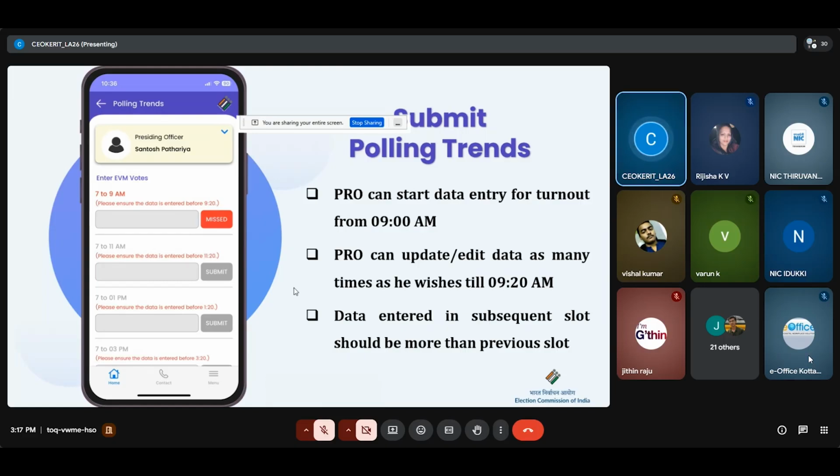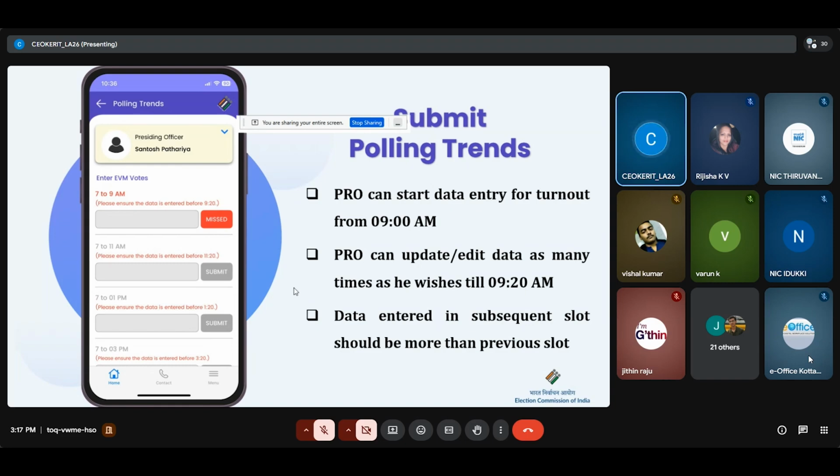So the instruction should be very clear. There will be a 20-minute time slot for entering the data. We should target that before 9:10, all presiding officers enter the data and update. There is also an option that he can update it till 9:20, but we are not compelling that. At least once before 9:10, every PRO should enter the voter turnout. The control room should monitor that by 9:10 all data has come; in the ENCORE login, control room officials can monitor the entry. So the officials should ensure that before 9:10, all the presiding officers have entered the value.